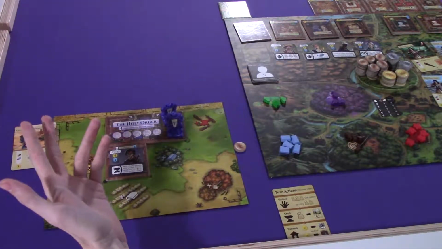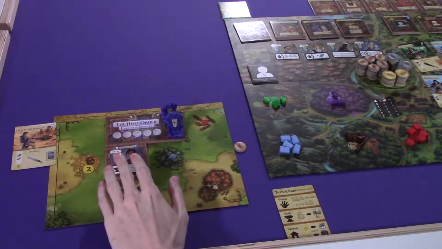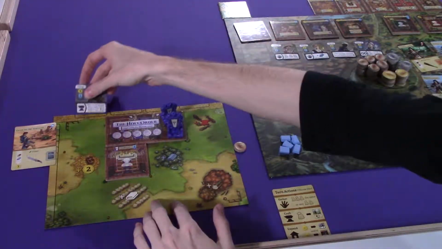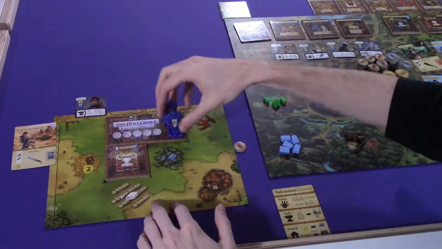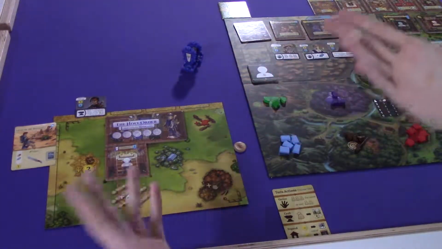So because I'm playing as the Holy Order, and their special room is the Shrine, I can have an extra specialist. Now typically, if I was playing as any of the other guilds, I would place my specialists in these little squares up top. So ordinarily you can have 4.